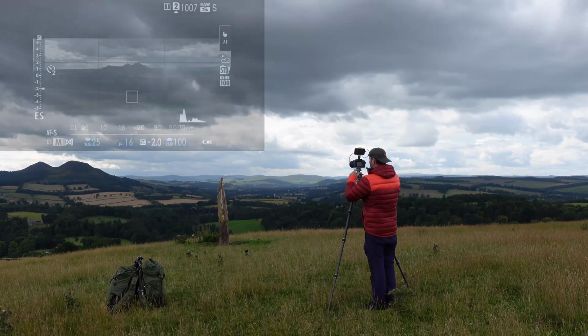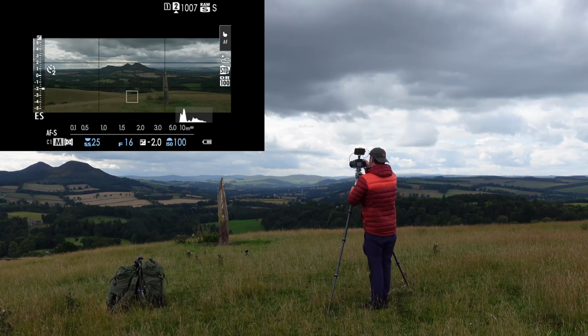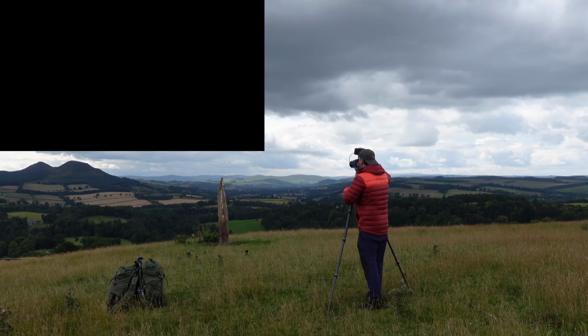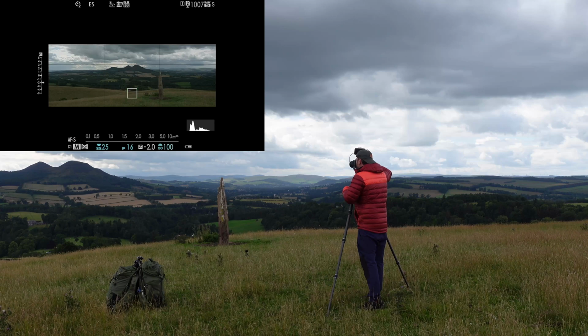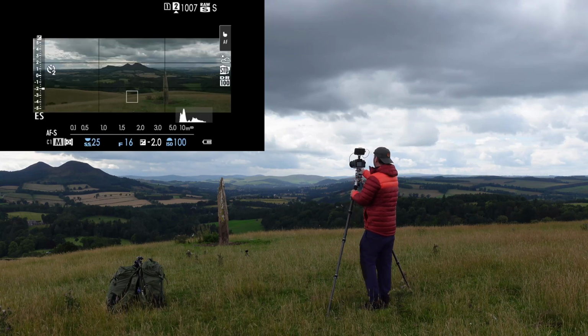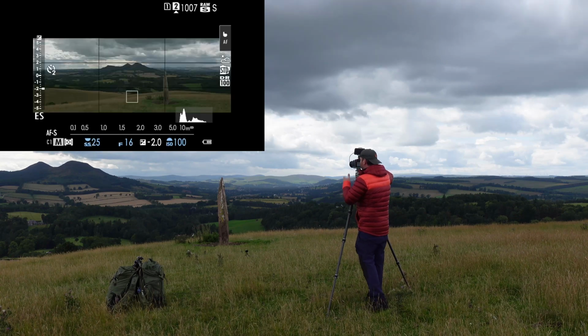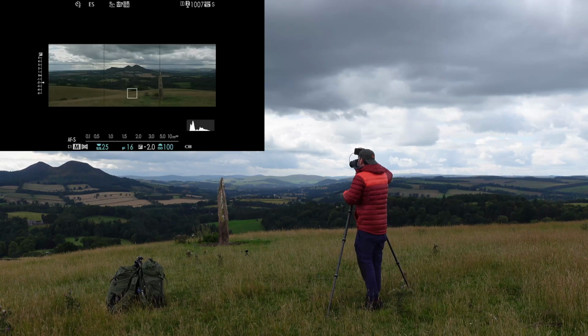So what you should see is I've gone into this pano mode, the 65:24, and the reason for that is instead of the last shot where I wanted to include a lot more of this hillside in the foreground, I'm trying to use that, but I also wanted to include this standing stone, and I've put it off to the right hand side of my frame there. Now I've put it right slap bang along that last third to the right there, almost dead in line with that last third going up.